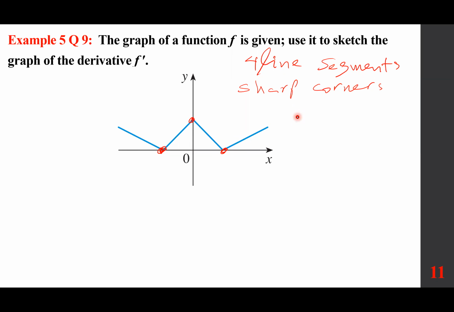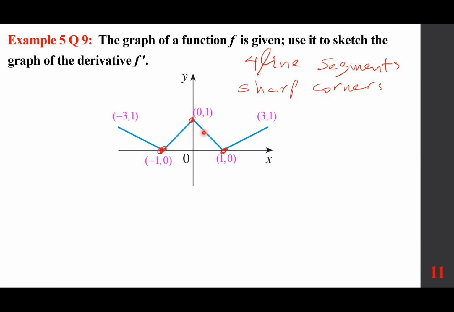So the very first thing we want to do, let's look at each line segment and calculate the slope. To calculate the slope, let's come up with the pairs. Assume these are the pairs, and if you have a different reading, I have no quarrel with that. So this is at -3, 1.